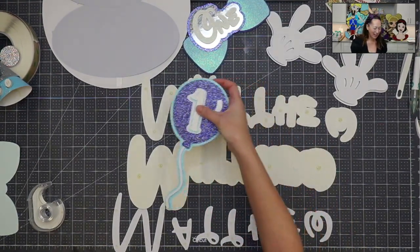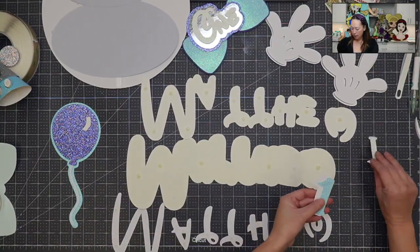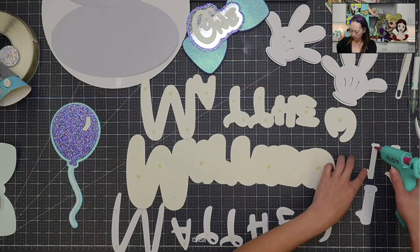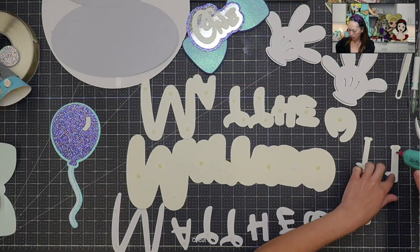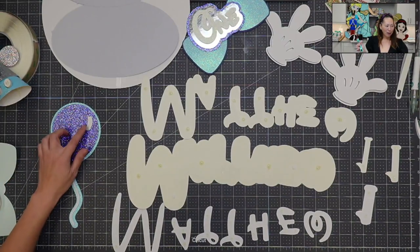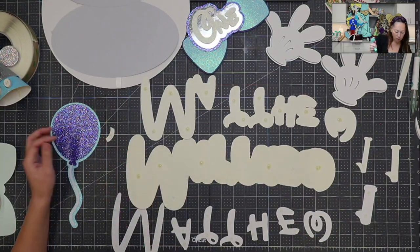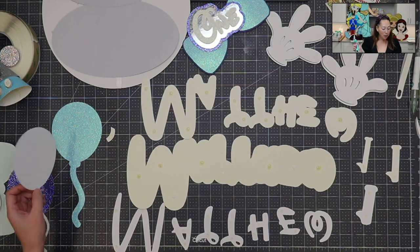Look at this — it's so stinking cute! Let's do the number one. It's so many layers; I absolutely love it. So the number one is done. Look at this little reflection thing on the balloon — we used so many different shades of gray and different textures. I can't wait to show you the final; it's going to be so cute. So it's the balloon, the string, and then an outline to the balloon. I absolutely love it.